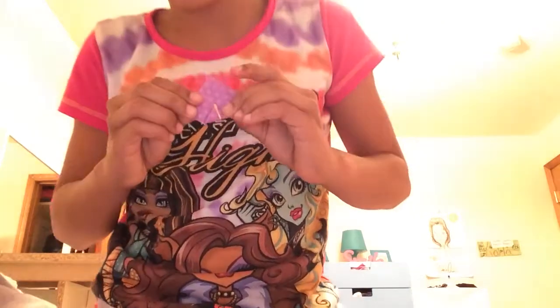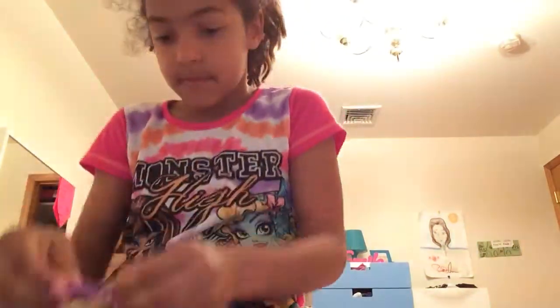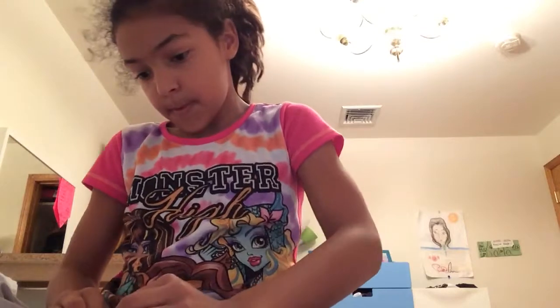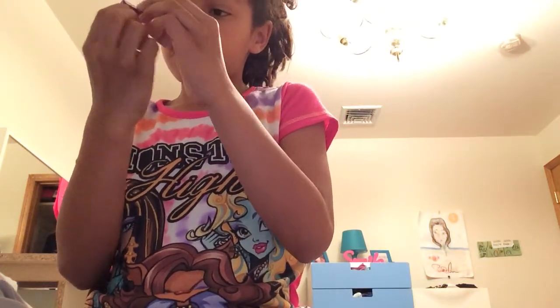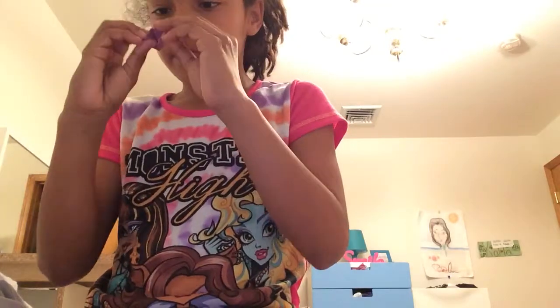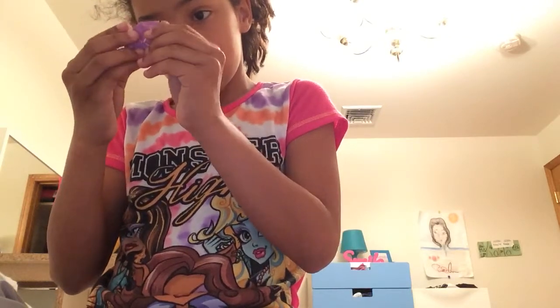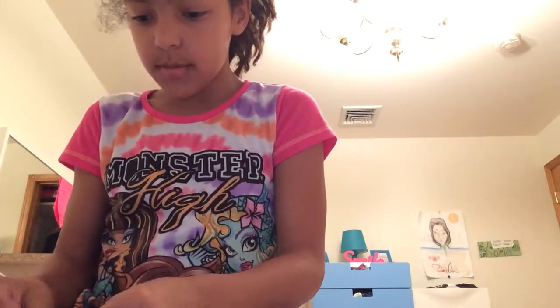this way, and then make sure that these are facing like that. So like straight down in the middle, so like that. After that, fold down like this. Put your fingers. Hold on. This is much smaller than the one I made.